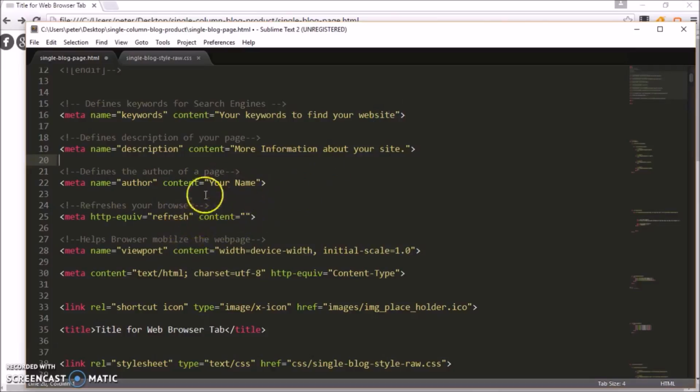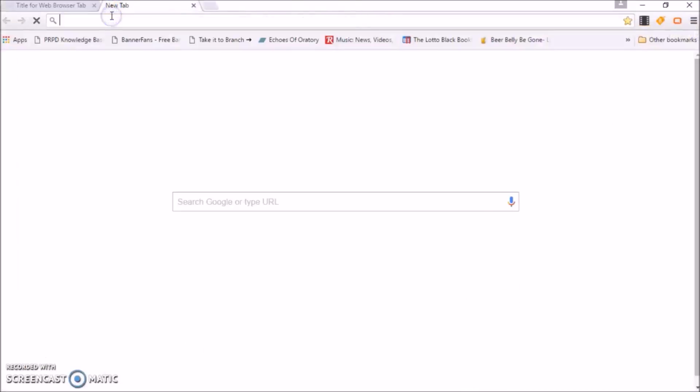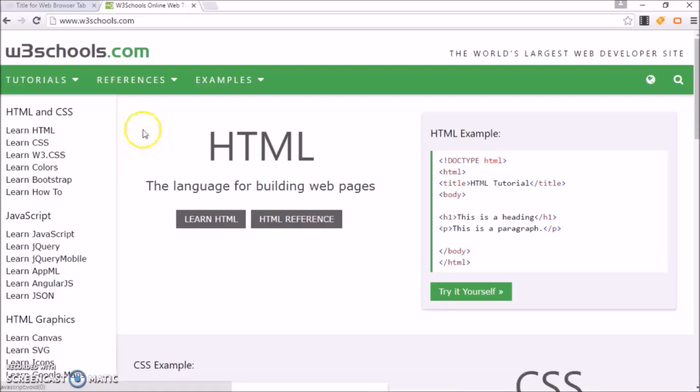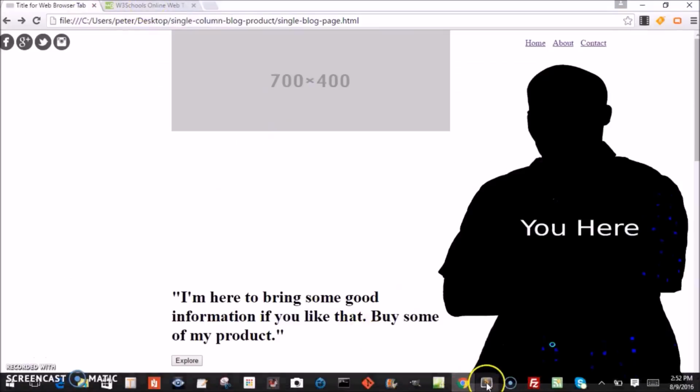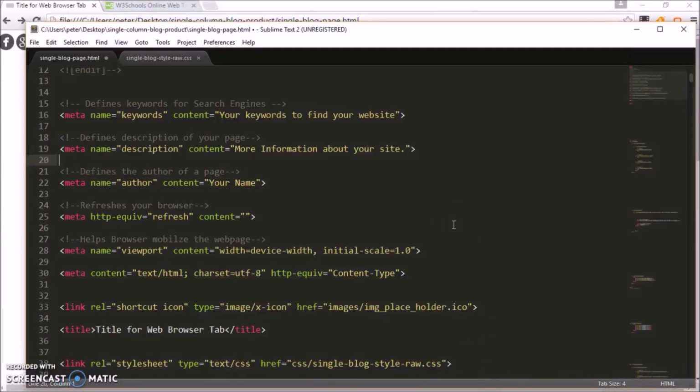Now there are more meta tags like this. If you want to learn more about them, you can go to w3schools.com, and basically this is what you can see right here. It has all the stuff that we kind of went through, but not in much detail. If you want to learn more about it, it's these two right here, HTML and CSS. They talk about meta tags and things like that, but it's not an instructional video. It just simply says this is this and this is what it does. So whenever you feel like you want to learn more about it, just go ahead and go to W3Schools.